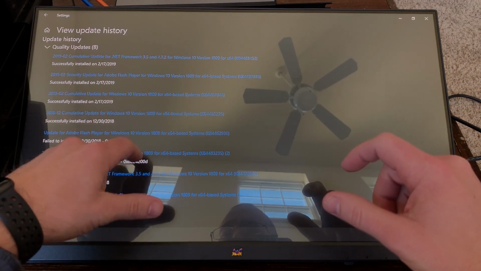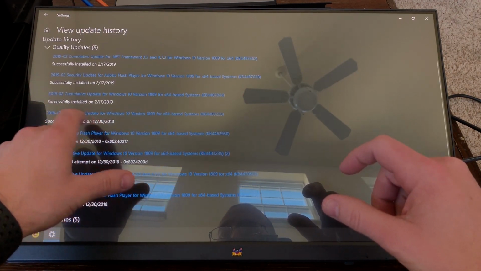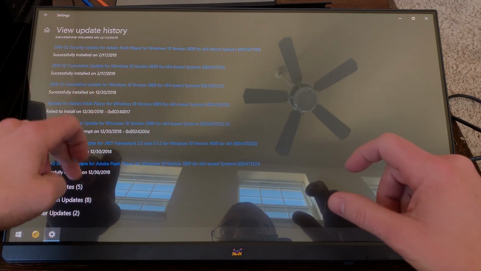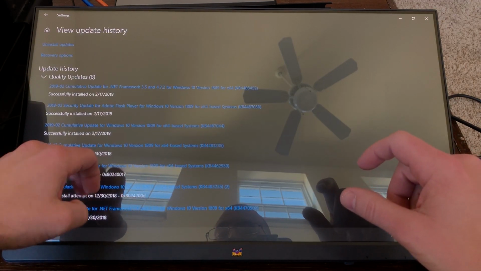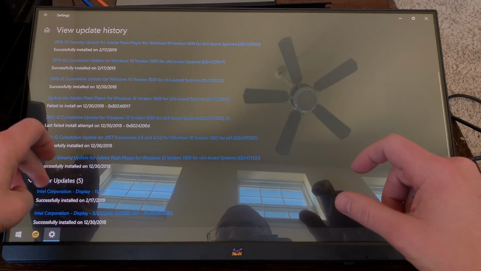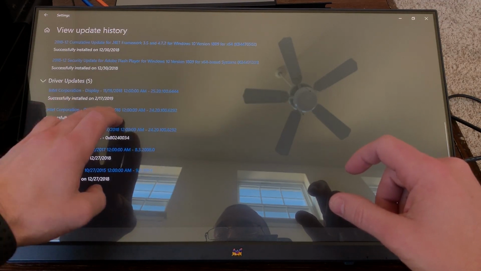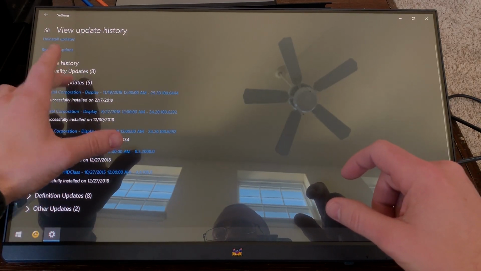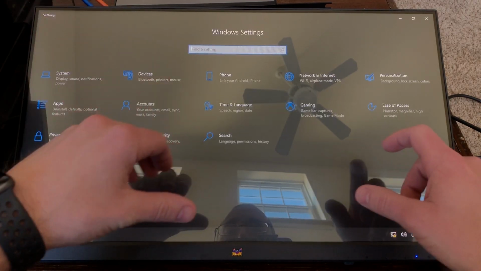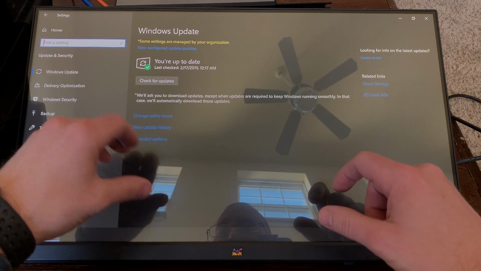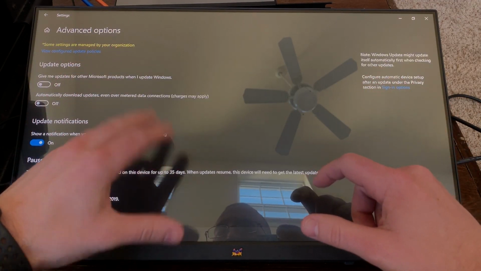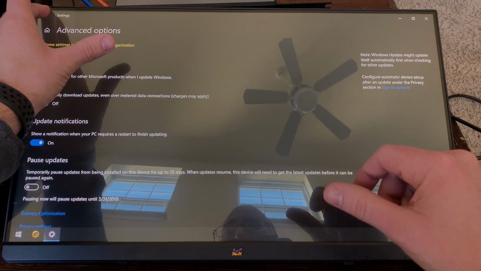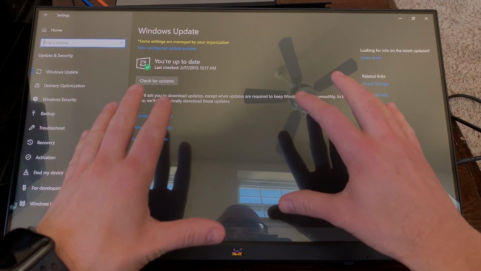So just some security updates, cumulative updates, Microsoft framework updates. So these are just basic stuff. It's not new features, just focused on security updates and drivers. So these are things that are going to be okay to install, and you would just update them at your own convenience. By default, they're not set to automatically download. But if they do become available, these should be okay to update via this method.